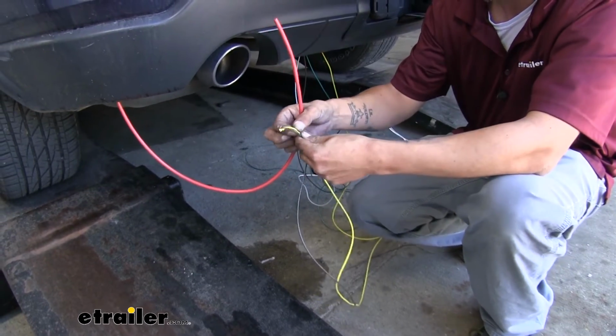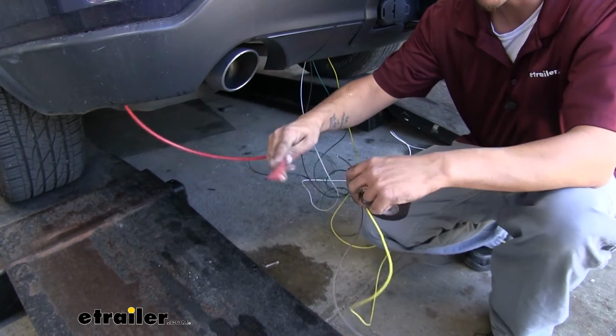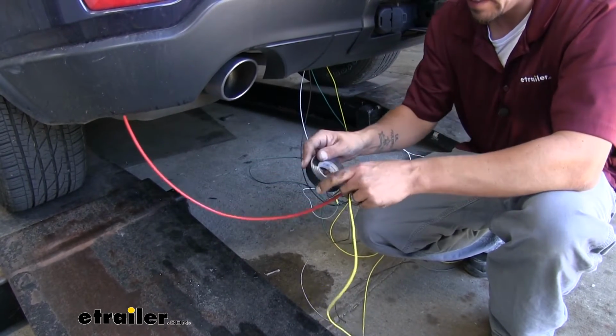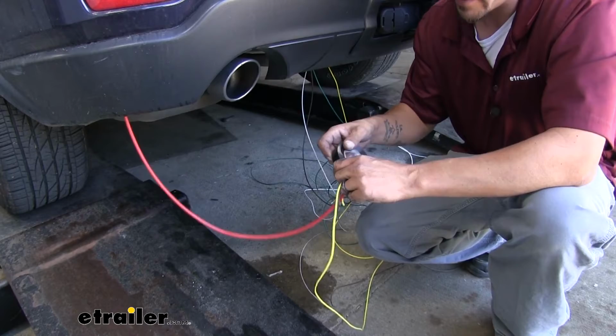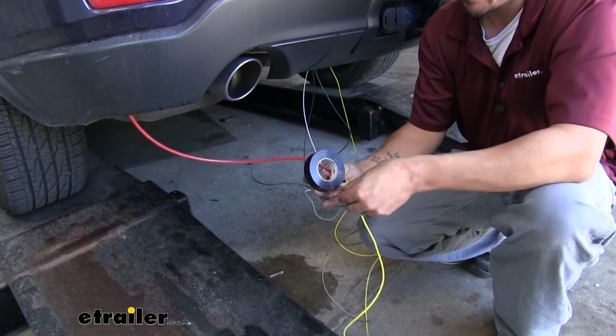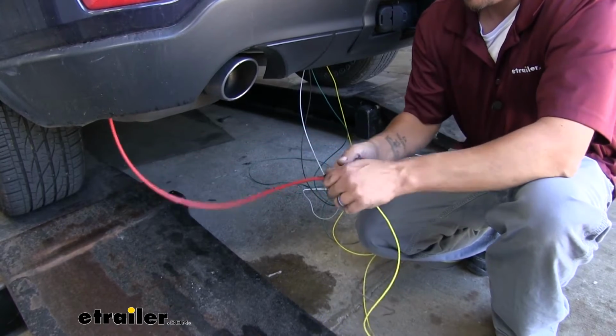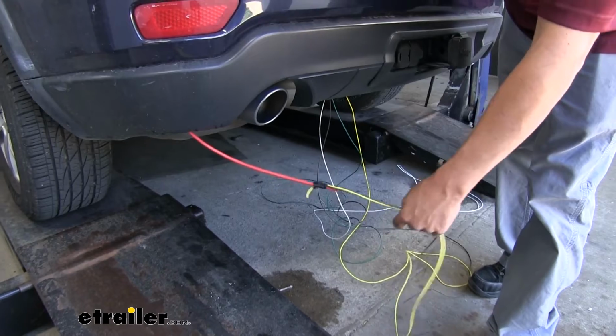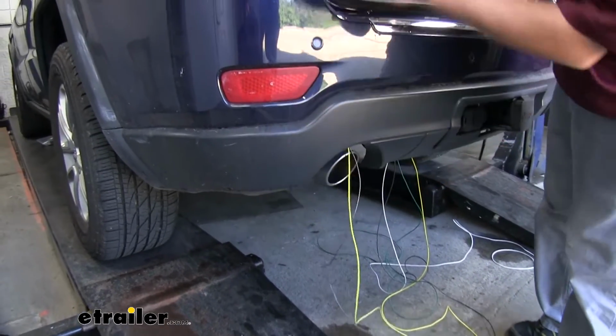And once you have your airline tube or whatever you're using to help you get it up through the bottom, we want to take our yellow wire and our brown wire and attach it to the end of it. I'm just going to use some electrical tape. That way I don't have to worry about it letting go while I'm pulling it up and getting stuck in between the body. And we'll just grab the other end of our airline tube and start pulling it up towards the top.